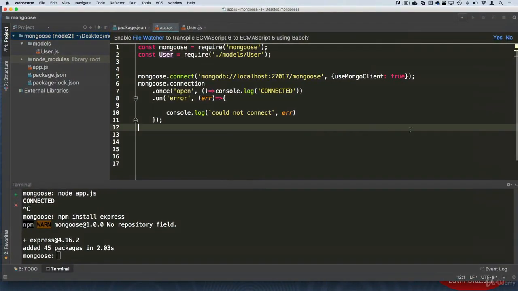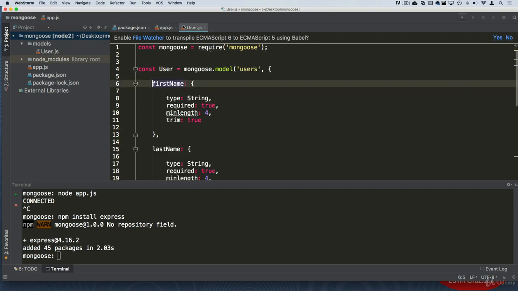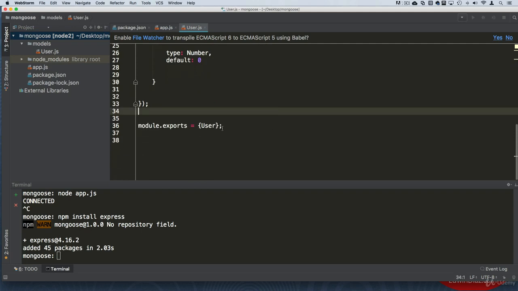So let's go ahead and create some type of data here and create a database called Mongoose, and at the same time insert some data. Just because I want to jump into doing this right away. So let's go ahead, and we are already exporting this guy out from here.